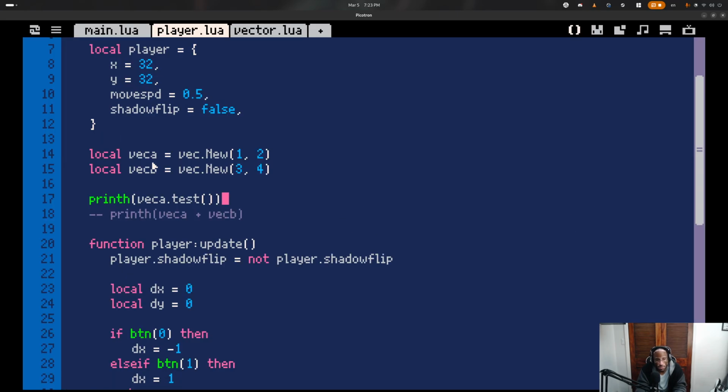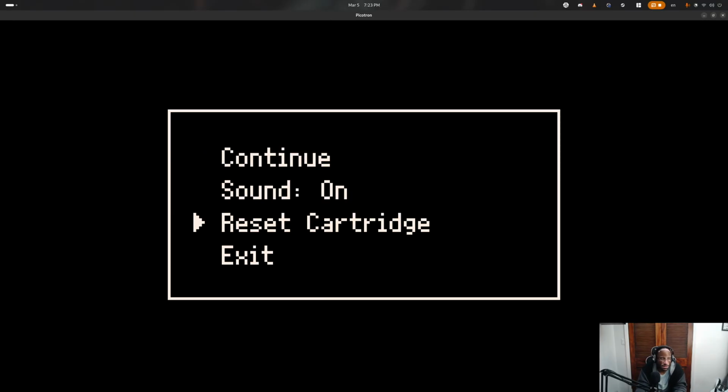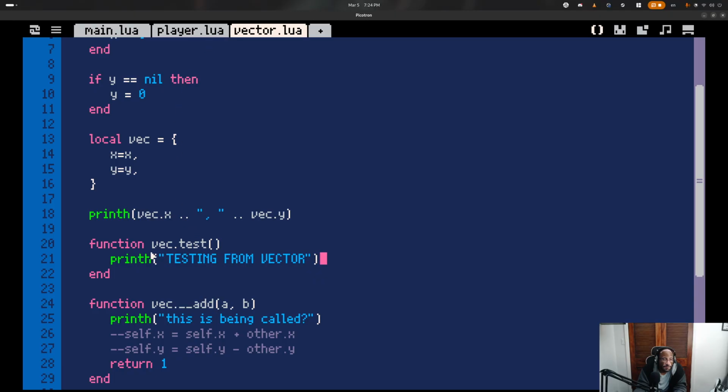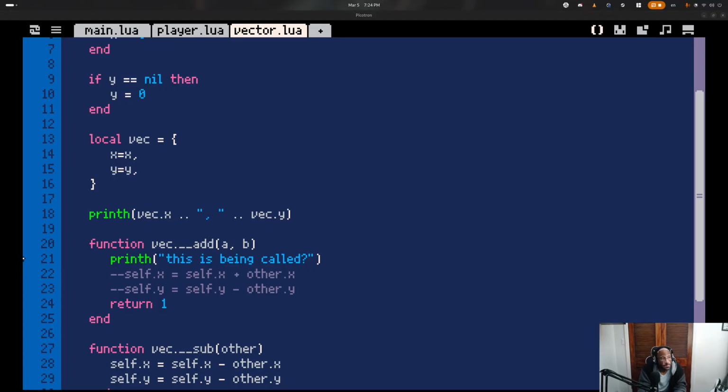Okay, so that works. But this does not work. Why does that not work? Am I not spelling it correctly? Oh, I think you need to define the add and sub with colons rather than periods since you're using self. I mean, but I don't have to use self though.